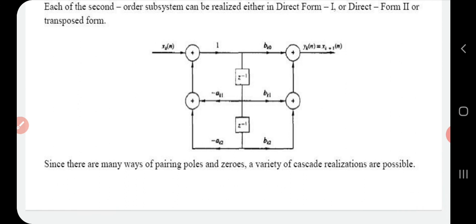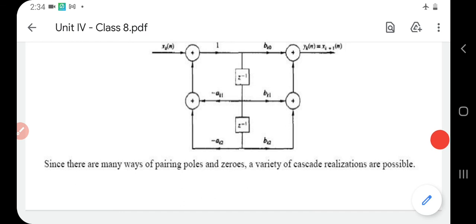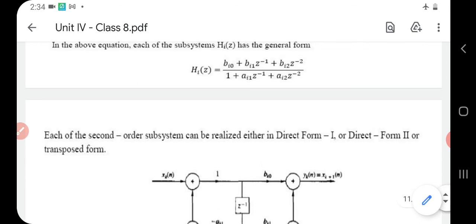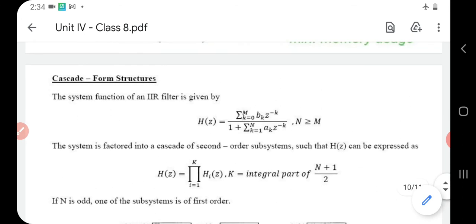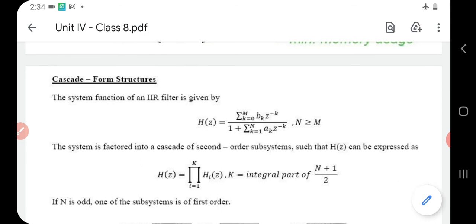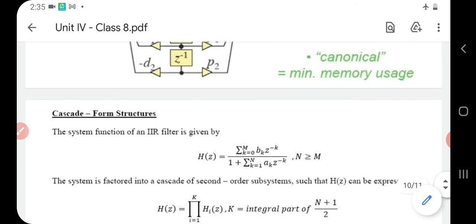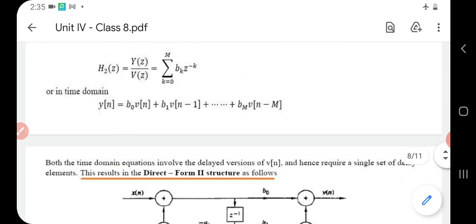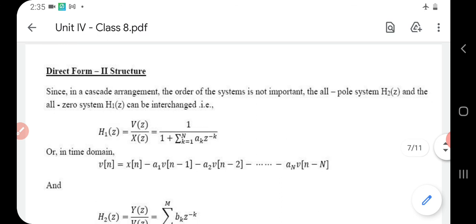So here what you have to learn is the system functions of direct form 1 structure and its pictorial representation, and again the system functions of direct form 2 structure and its pictorial representation, and finally the system function of cascade structure and its representations. I think all the equations are similar, but the numerator and denominator alone will be interchanging when you are taking the case of direct form 1 and direct form 2 structure. So nothing more to learn. Only a few equations are there for you to learn here. The other one is just interchanging.